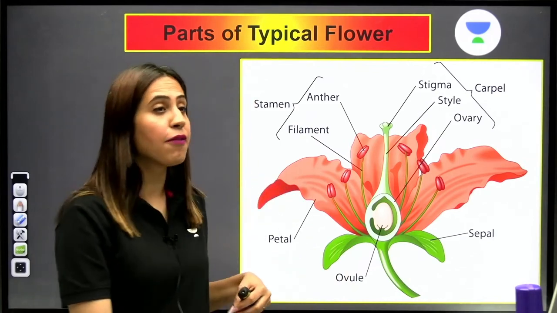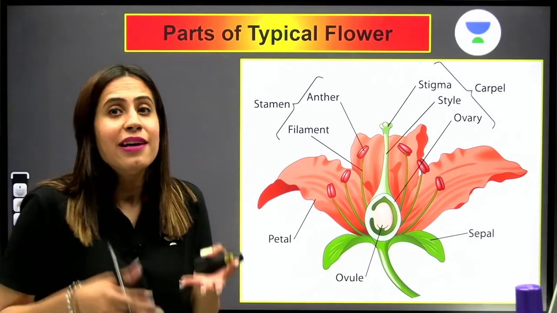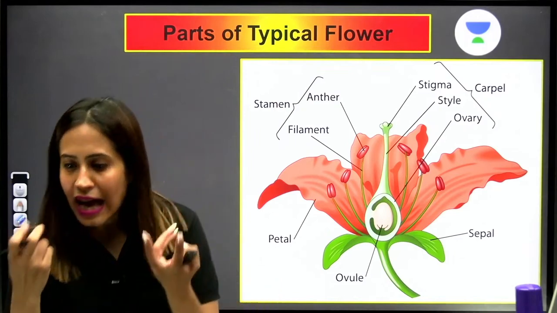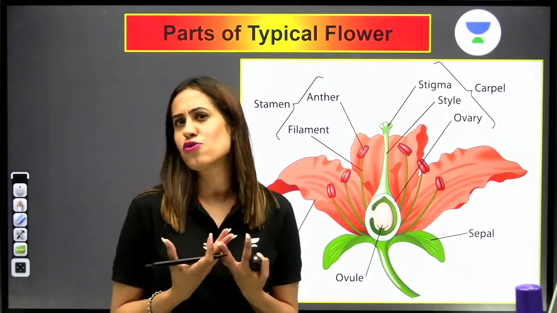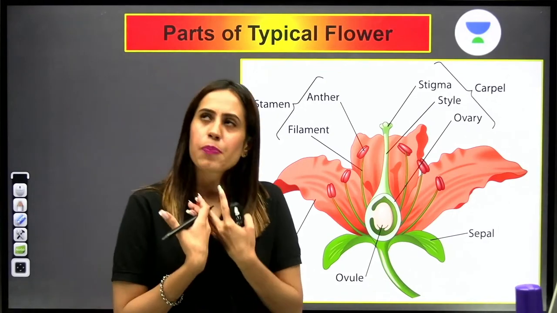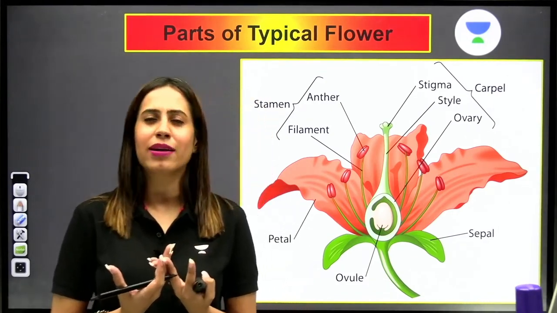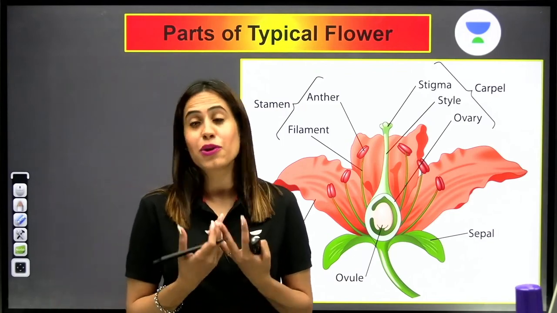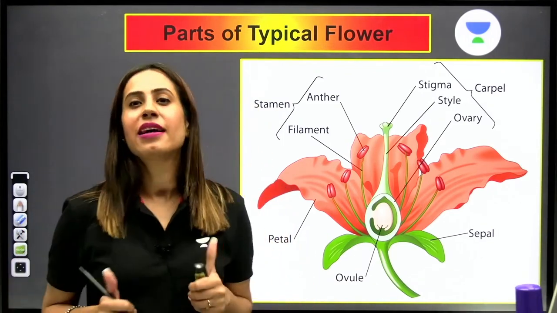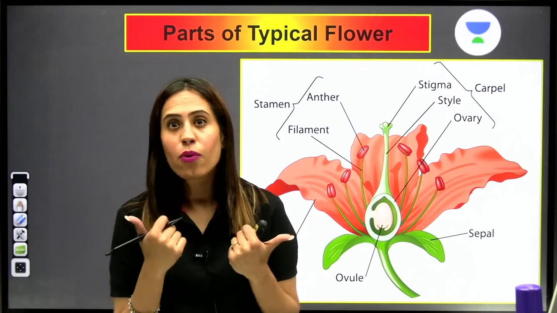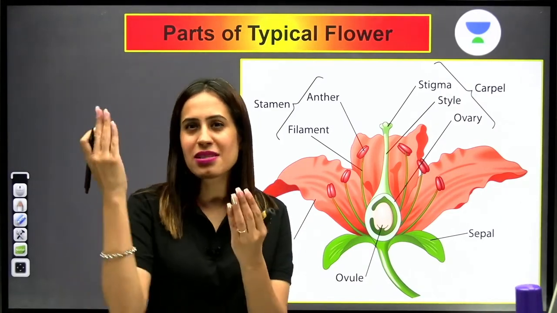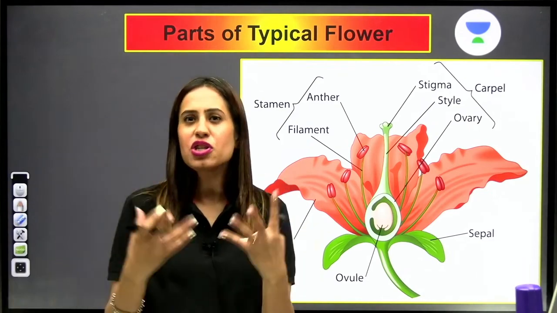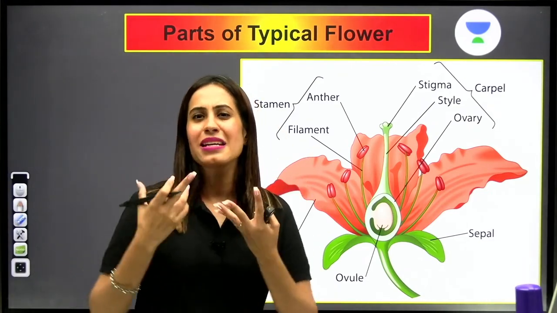So that means the four whorls are present on the thalamus. Excellent. I was not expecting the answer from you people. I thought you would say something else, but that's superb that you told me the answer. Yes, thalamus. In the later part of the chapter, we'll also be dealing with the section of the apple, with the different kinds of placentation.